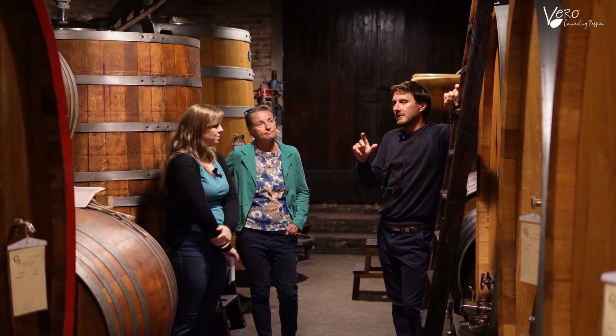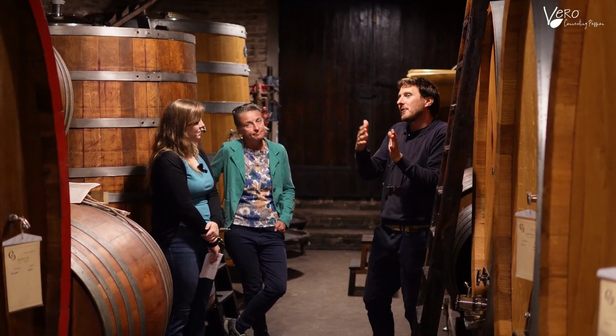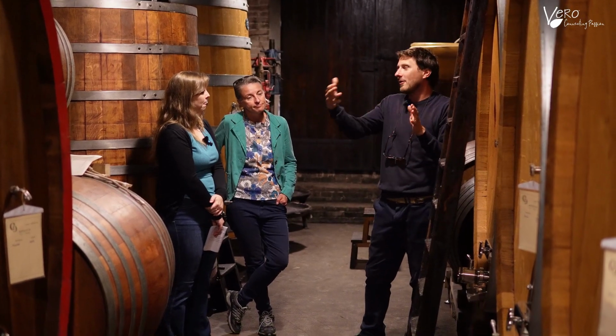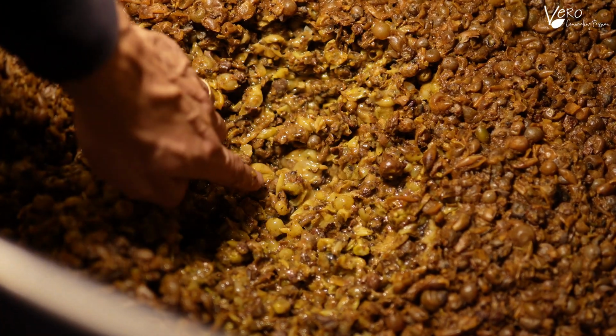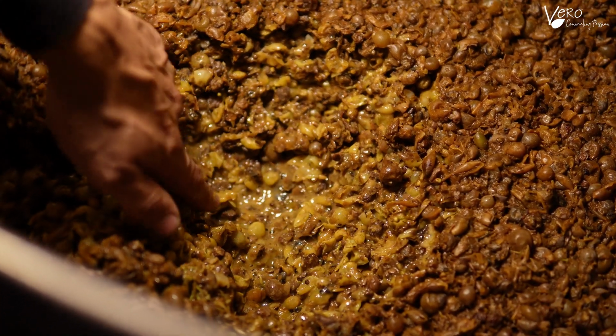Once the grapes are harvested, they are brought to the century-old winery under the family home, where in adherence to Case Corini's minimal intervention philosophy, fermentation starts with only the native yeasts naturally found on the skins of the grapes and in the cellar. No additives or sulfites are added. It's a true 0-0 made natural wine. And you can see here in this footage the actual fermentation of this year's Moscato grapes.